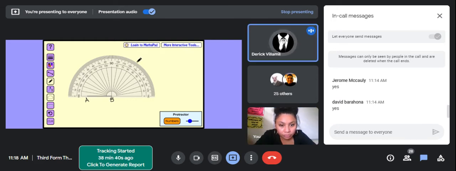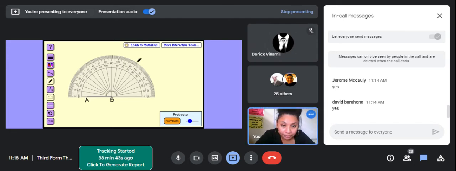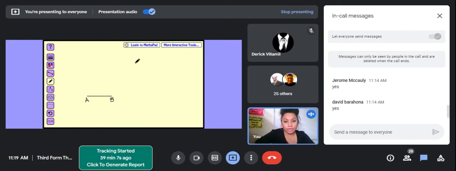What's the length from A to B? 3.5. All right, everybody should mark their protractor. It should be exactly 125. And then you remove your protractor and you should have that point marked. What is going to happen now is that you're going to draw a light line from B and pass through that point.